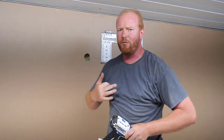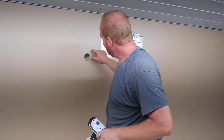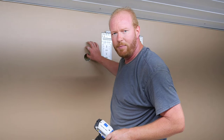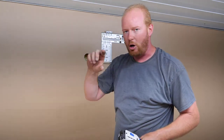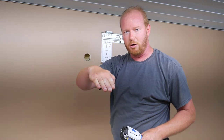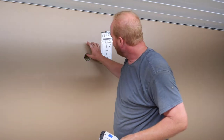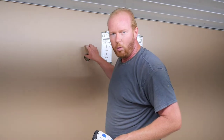I think what I'm going to do for my specific case is go ahead and cut another hole just above this one to make that one a little bit longer. The reason I'm doing that is because I'm going to come straight down, and then I need to turn, and then I need to turn again. And that's going to be pretty sharp on those tubes. So I'm going to make that a gradual turn by having that hole a little bit bigger. This is all covered by the AC unit, so it doesn't really matter. You're not going to see it. So I'm going to go ahead and make that hole a little bigger just because it makes my life easier.